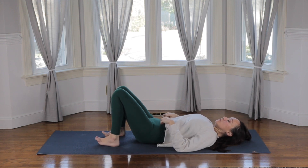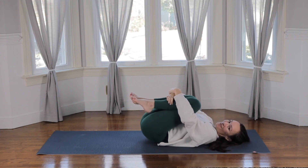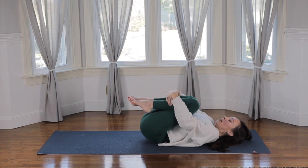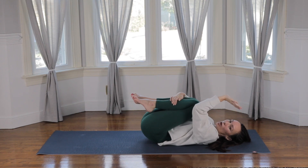Slowly start to heel toe your feet back towards each other, then bring the knees in towards your body. Hug them in really close. For most of us, that means our tailbone lifted off the floor — that's cool. But just for curiosity's sake, notice what it feels like to continue hugging your knees in as close as you can while sending your tailbone long towards the ground. It might not meet the ground, but it's our intention that we're sending it that way. That offers a different sensation or stretch to our outer hips, glutes, and low back. It's not better or worse, just different — see what feels good for you.